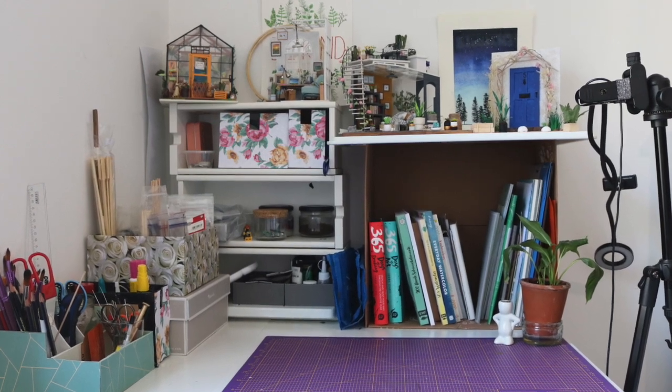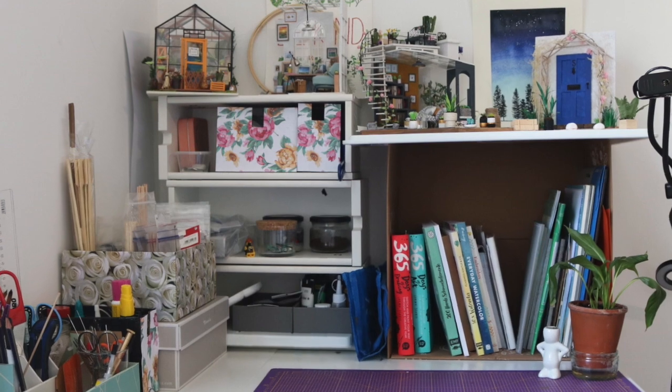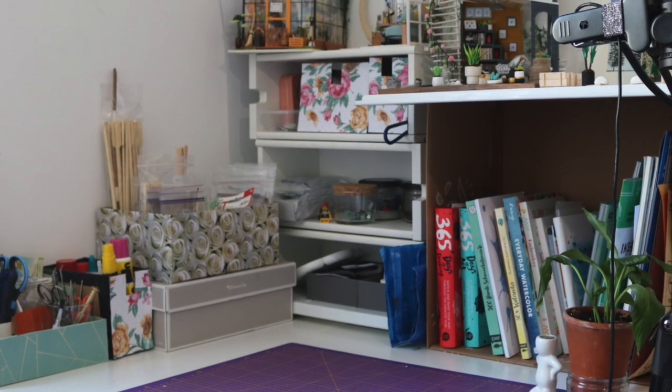Today I'm going to show you how I set up my craft area to make miniatures, how I store my supplies, and also some of the most important supplies and tools for making miniatures.